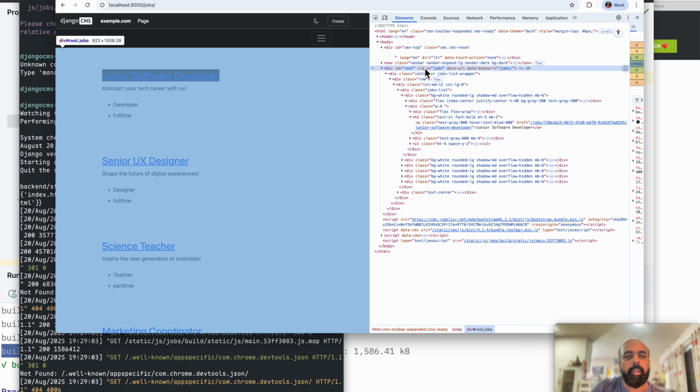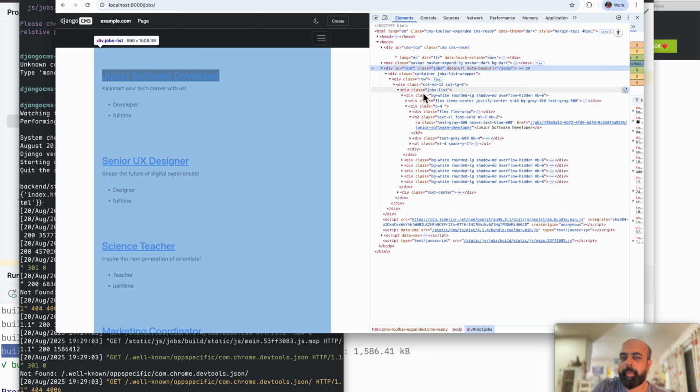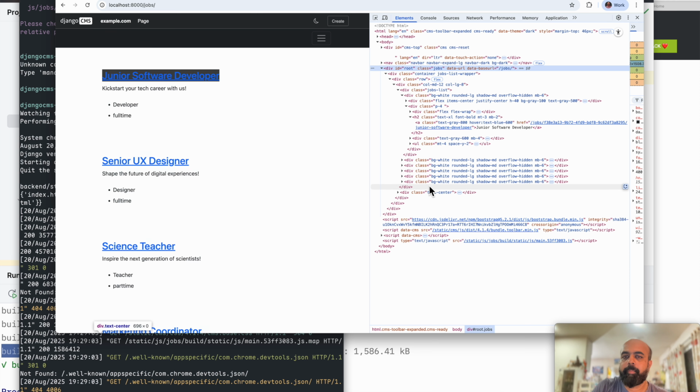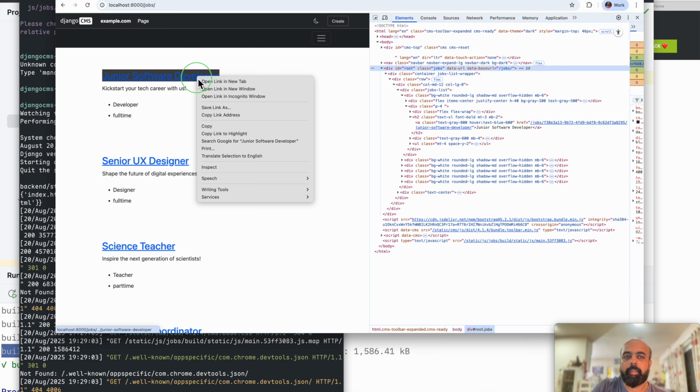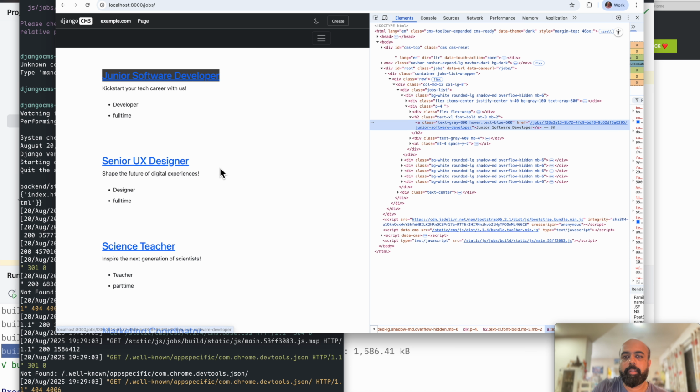You see that they are actually not rendered by the server, but they are rendered by our React application because they are inside the root. We already went through the job list.html file and there is basically nothing like that. These are all coming from React. Let's also dig deeper. You see that they are not just links, they are also pointing to a URL.